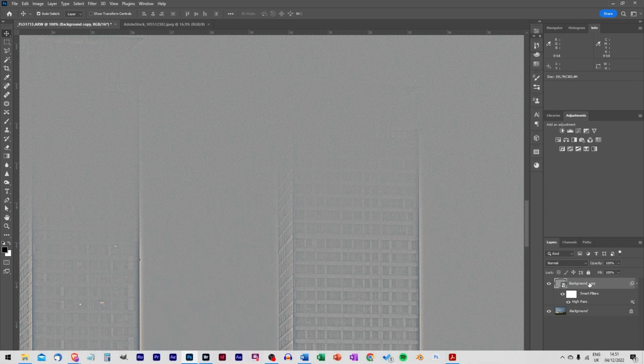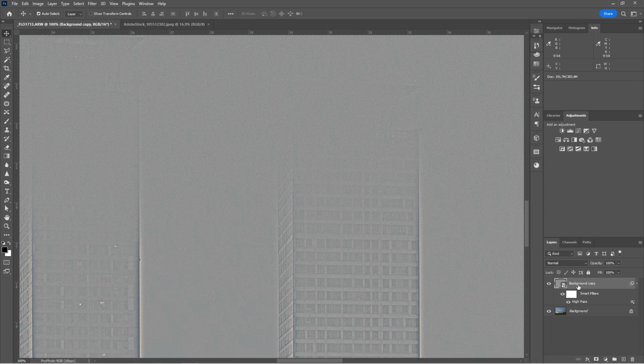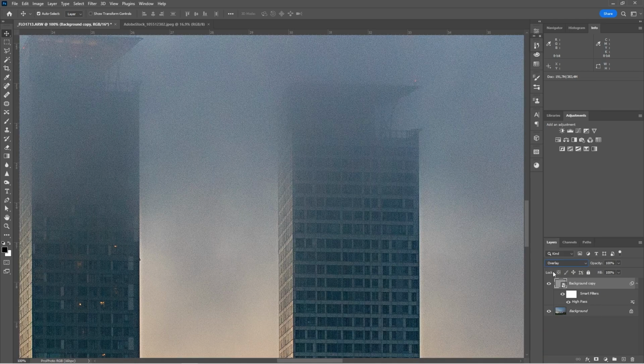Click on OK, and because I'm using this top layer here, I need to blend it with the background layer. So I'm going to hit overlay, and if I do before and after, you can see the adjustment. I found that high pass filters can be quite ideal for landscape images, for instance, and it works well in some particular images, and other images it doesn't work well. So you just have to experiment, try it out. It might be a case of trial and error. If you want to reduce the strength of this, you don't have the same options as with Unsharp Mask or Smart Sharpen, but you can do that by just reducing the opacity.